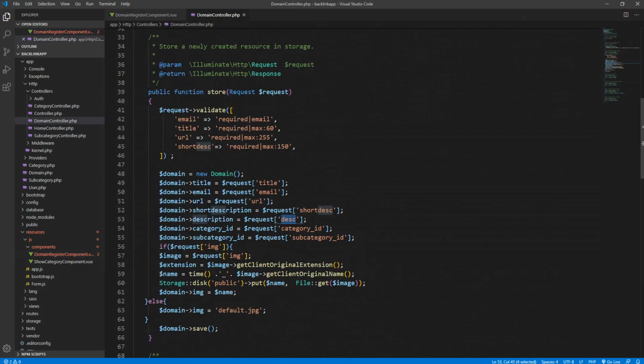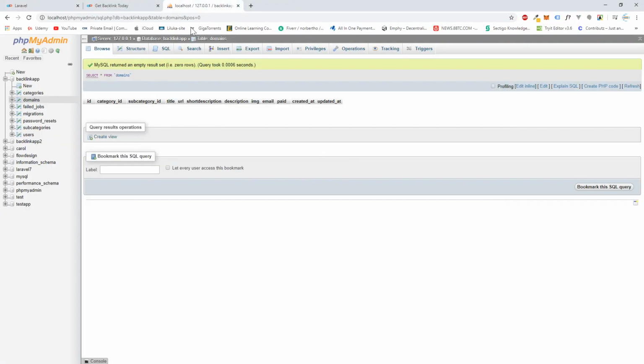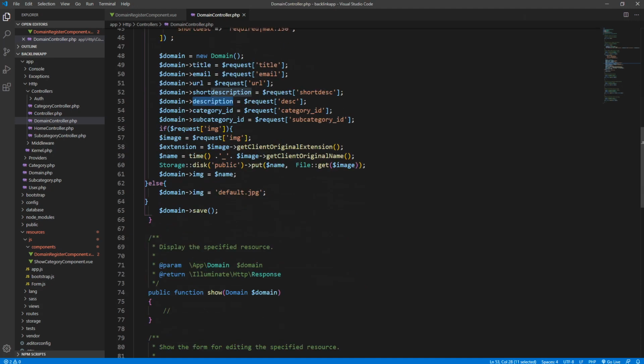So that's how we grab this short disc and disc, and we are saving into the short description inside the database and description inside the database. Short description and description.